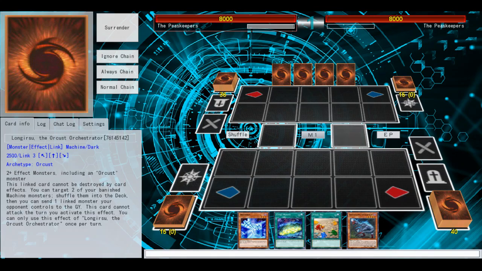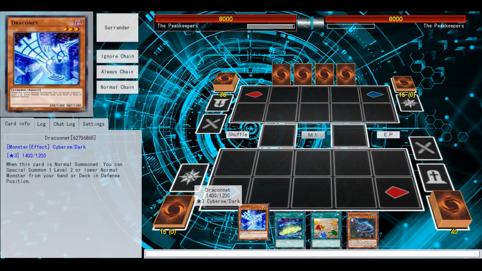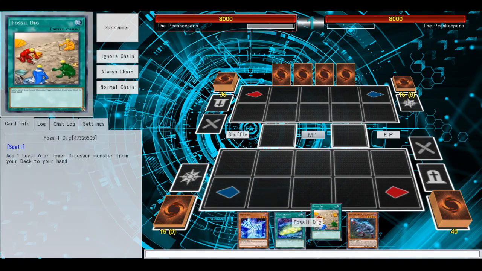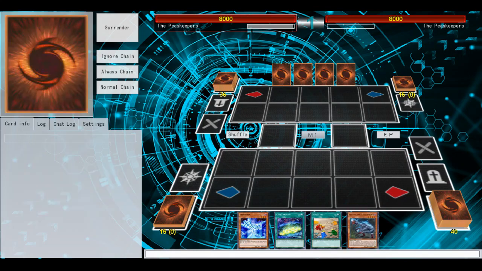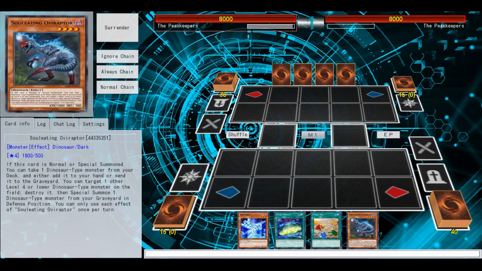So today I'm going to show you my INFERNITY Orcust combo that I've come up with in the last week. It is a combo that requires 3 cards, one of which is specific in a starter card. That is the Draconet, a Cynet Mining, a Fossil Dig, a Soul Eating Oviraptor, or a Mathematician, which is also in the deck. I'm starting with 4 cards just so I can thin my hand out efficiently, just so I can resolve the INFERNITY cards, but typically you just have a card you're just going to set.